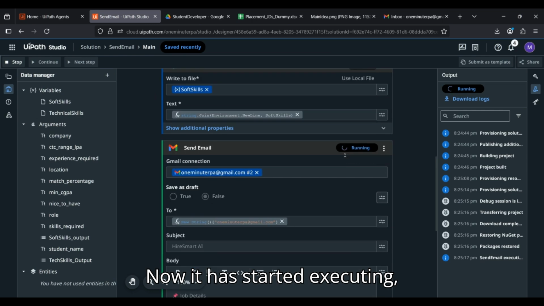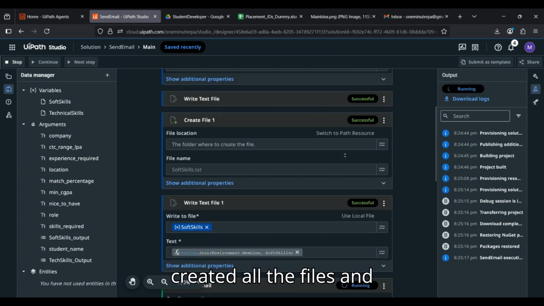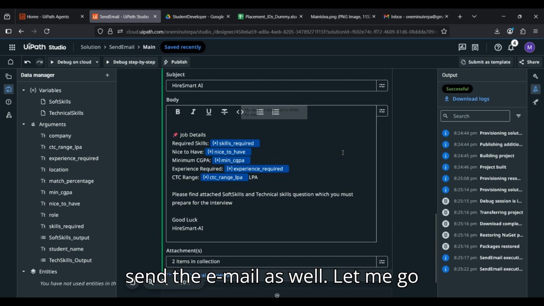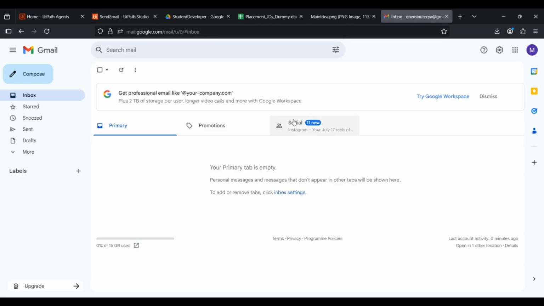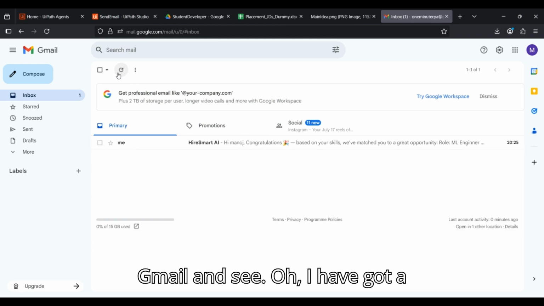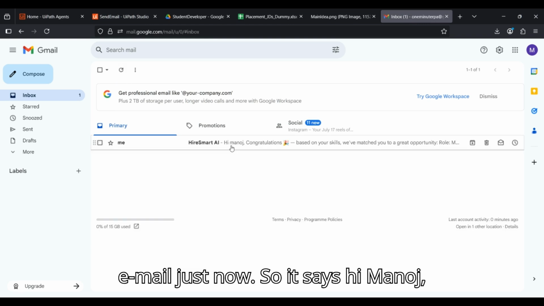Now it has started executing, created all the files and sent the email as well. Let me go back to my Gmail and see. Oh, I have got an email just now.